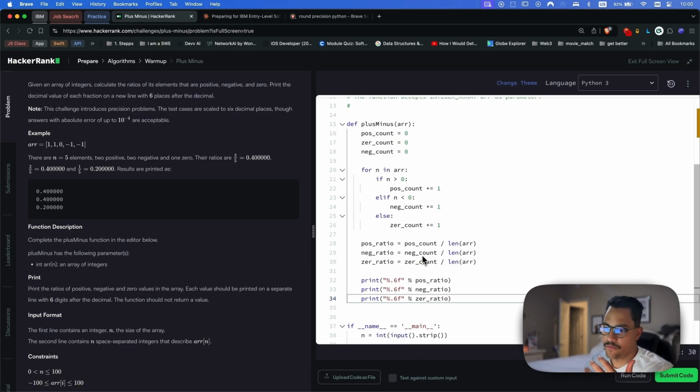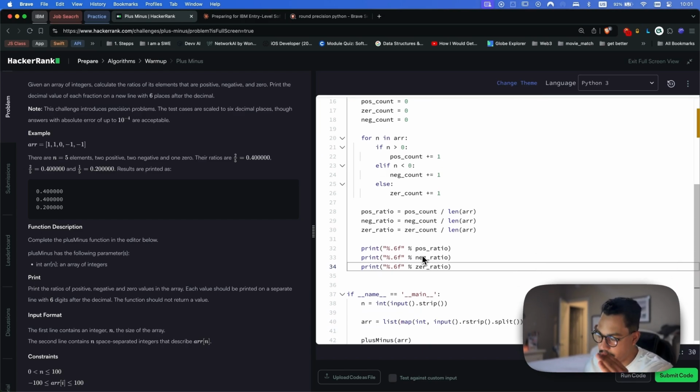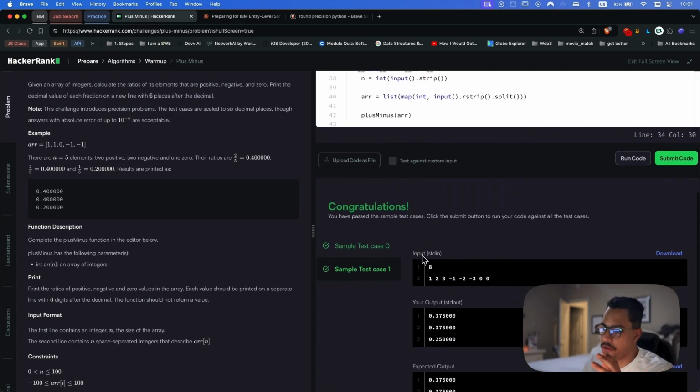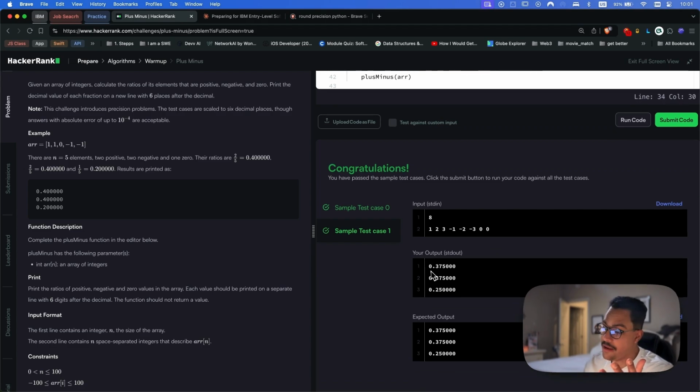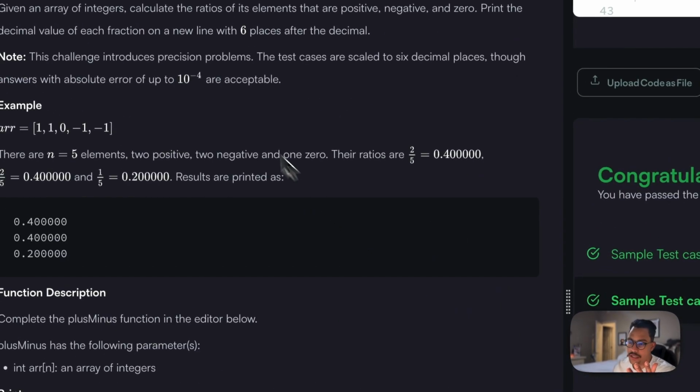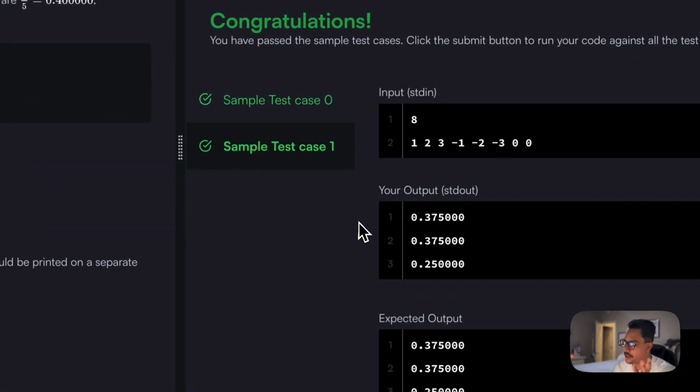The actual motivation I have is that I went through the process and cleared out everything and got the actual result. I could have submitted the code. It probably would have failed the first time because it didn't have all the decimal places, but they said 10 to the -4 is acceptable, so it maybe would have worked. But we want to make sure that we had all the requirements in place.